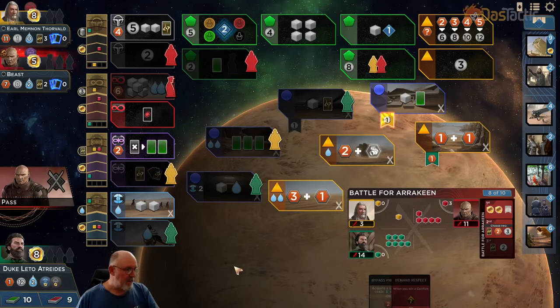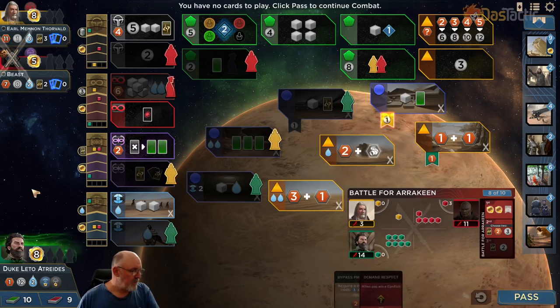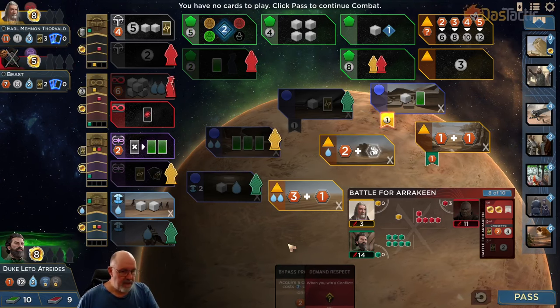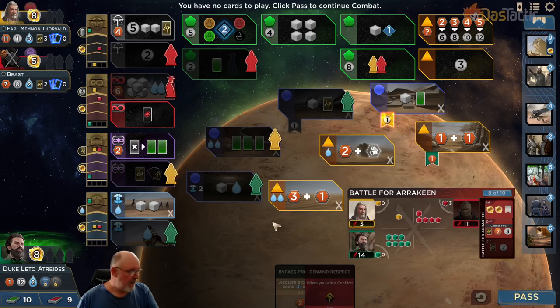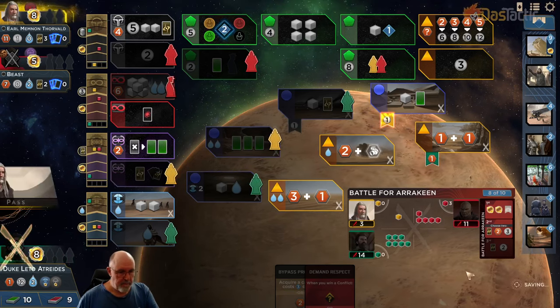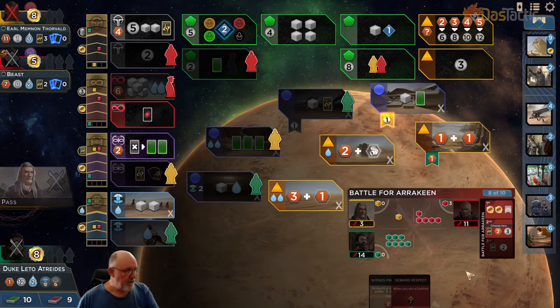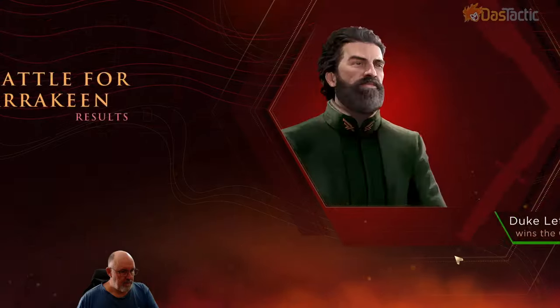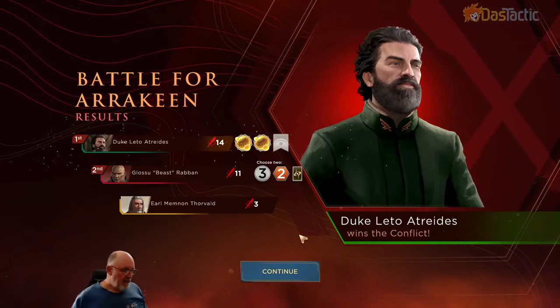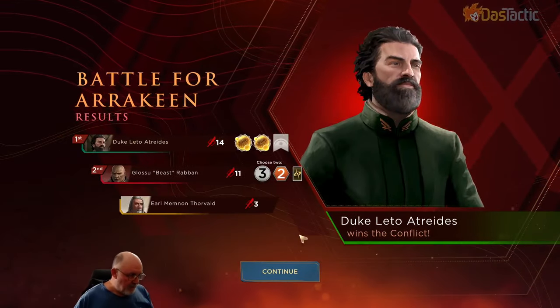Now we go into the combat phase. Oh, wow, he's passed. Okay, and this is it, really. And so we do win the game now. We're on 8. Oh, hang on. Great. Okay, there we go. So 14, we had 14 against his 11.